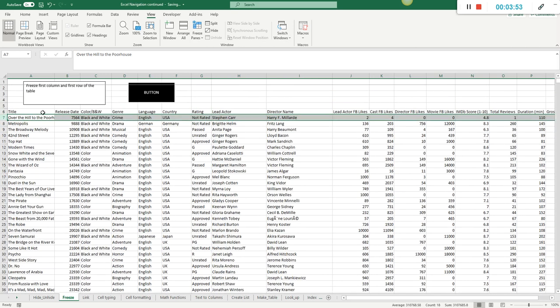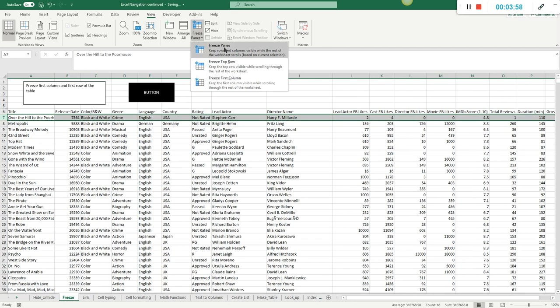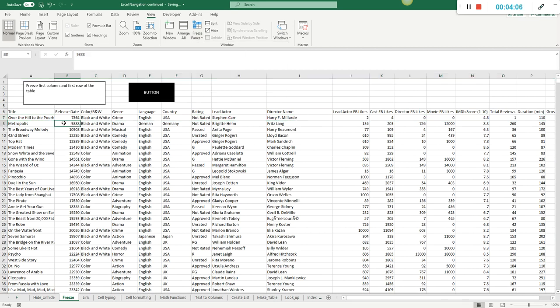If you do Freeze Top Row or Freeze First Column, it'll take column A. So if you wanted to freeze a top row that started later on or further down in your workbook, you just click on the cell below and then hit Freeze Panes, and then it should work fine.